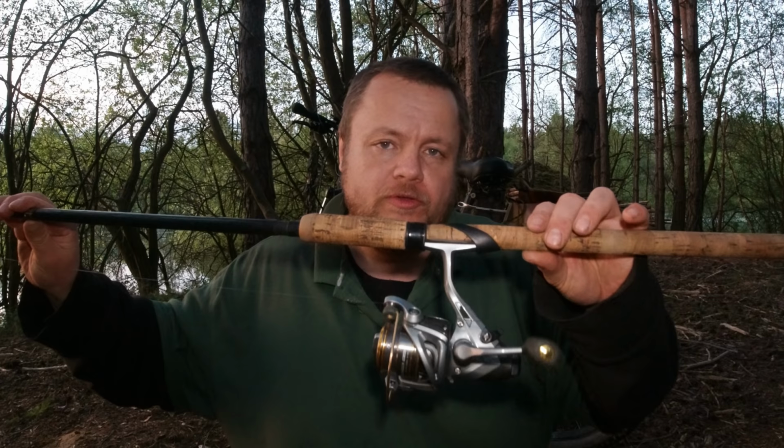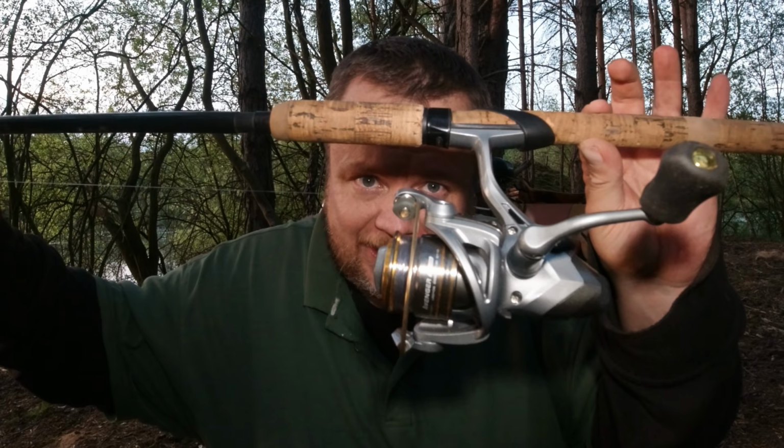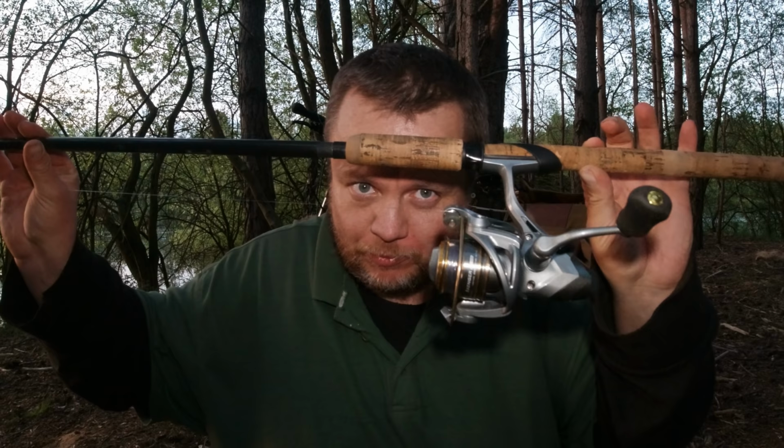Back out tench fishing. Show you the setup I'm using because I didn't really show it that well on the previous video. So, the reel, which I called an interceptor, which was my bad. I always get mixed up with interceptors and Avengers. The reel is a very tiny Okuma Avenger. That's an 800 size. It's a very small reel for a bait runner. Beautiful little reels. Picked that up on the fish deal website for around about £30 or thereabouts, £30-35. That's loaded with Horizon sinking line, which is Matrix.